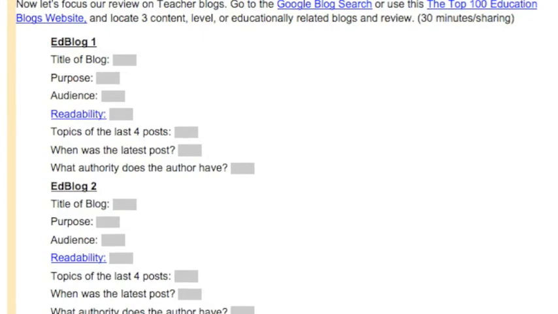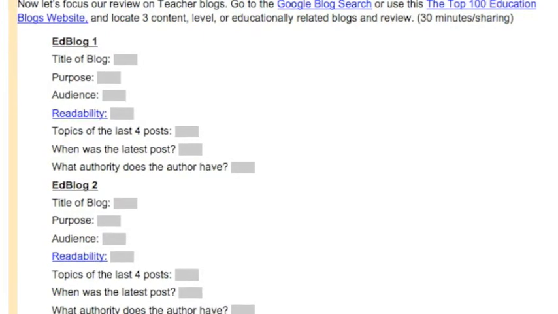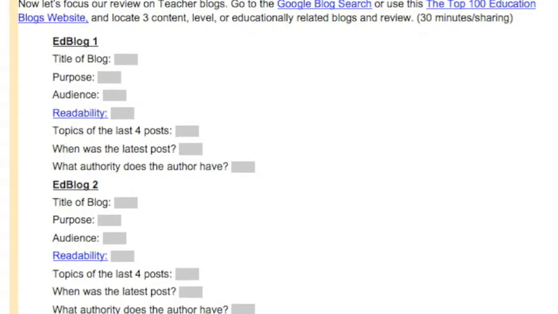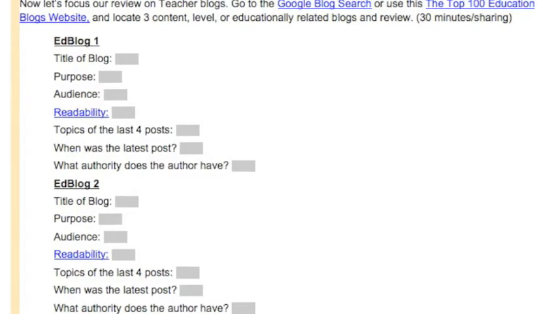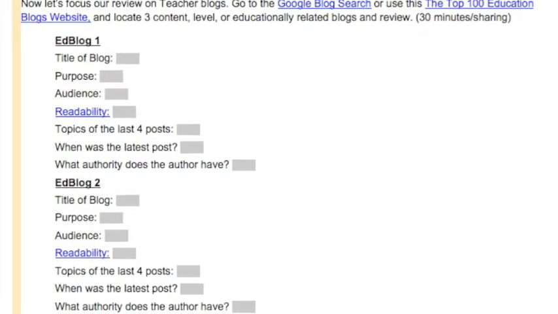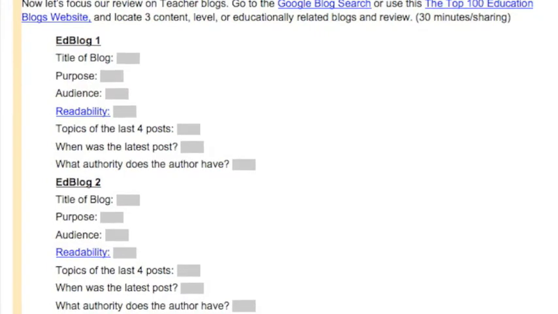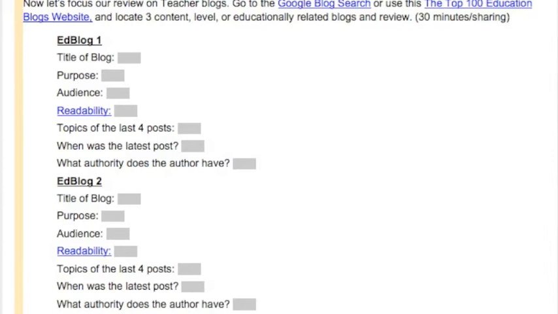Kind of take a look at the blog and tell me who you think it's for. Again, the readability, just simply Control click on the blue link in your Word document, and it'll take you to a website where it asks you to capture some of the content of the blog, put it into the readability, and use the gunning fog number.